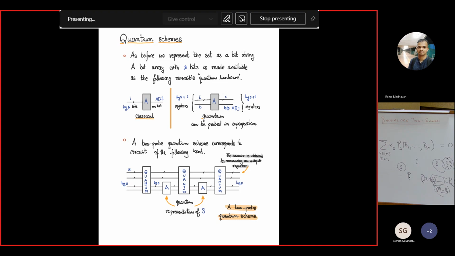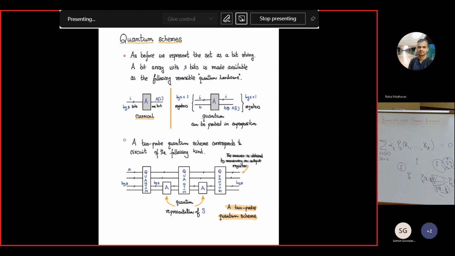In quantum, here's what happens. You give I, and you also give a bit B. So this is just some sort of a reversible version of this. Don't take the word reversible very seriously. So you're given this address to probe this array, and you are also given this bit B, and the answer you are supposed to provide in this slightly perverse way: the index I, which is stored on some registers, or some wires, some bus, comes out as it is, don't disturb I. The value of A_I will ride on this register. So if A_I was supposed to be 1, then flip this bit B. If A_I was supposed to be 0, leave the bit B as it is.